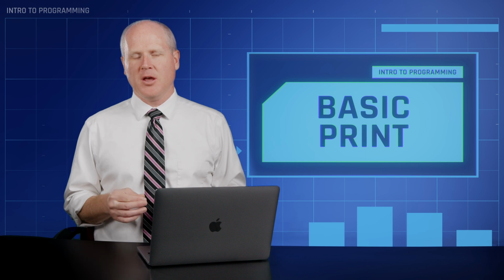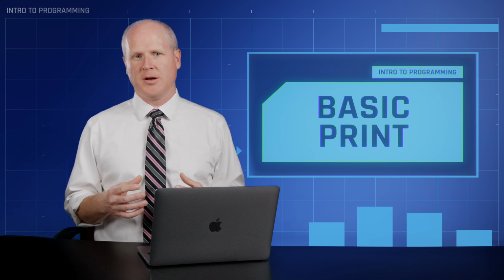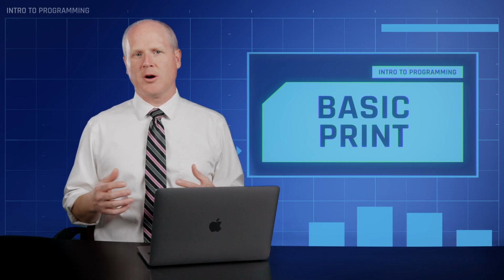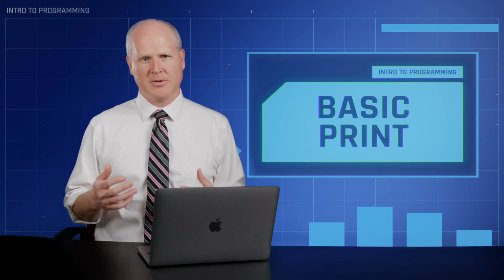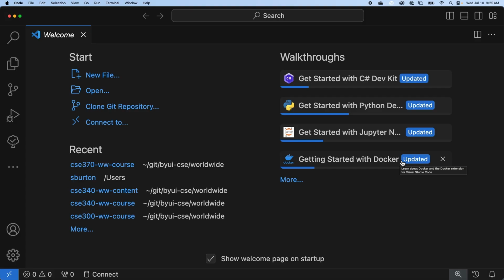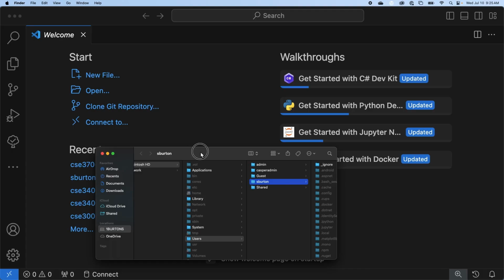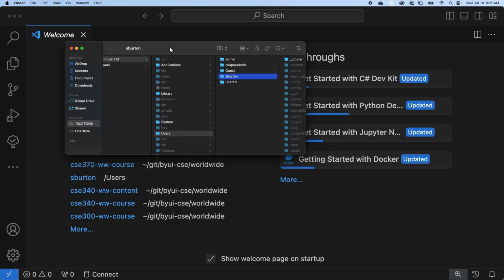But if not, you'll want to create a folder that's in a place where you can find it easily and where you can store all of the things that you'll write during this course. So to do this, I'm going to open up on my computer a new Finder window on the Mac, or use the Windows Explorer tool, or whatever you need to do. And then you can figure out where you want to put that.